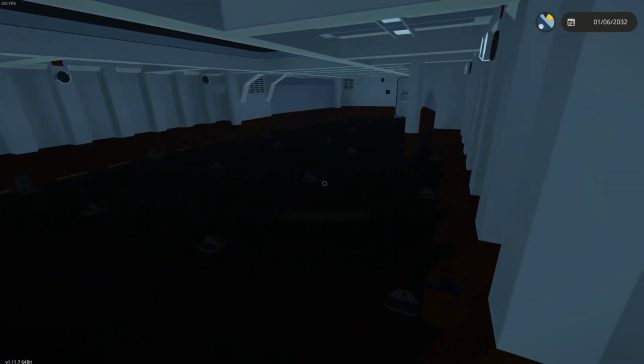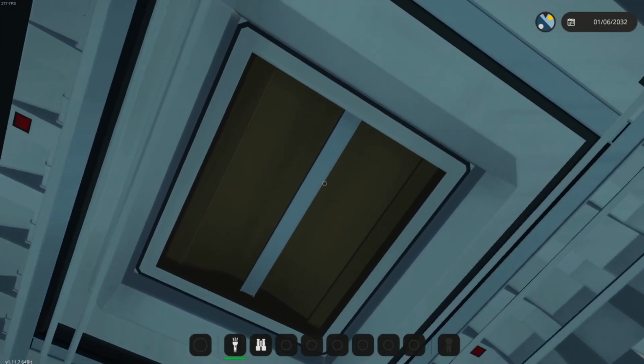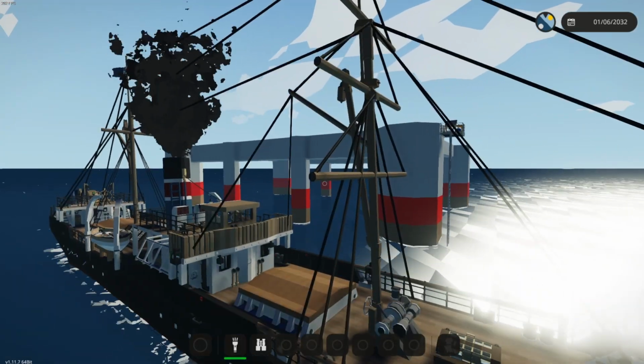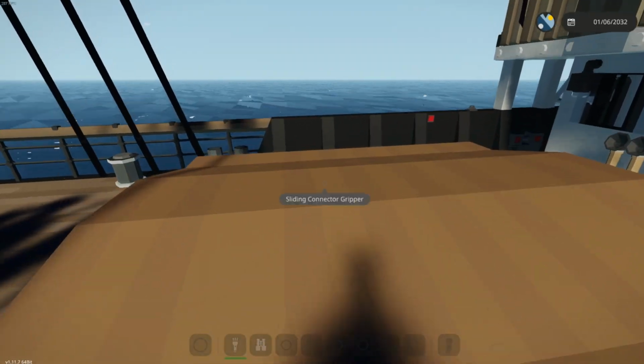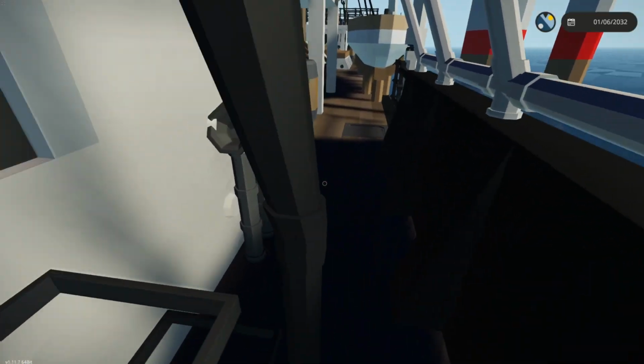All right, so this is actually the cargo hold. Now, as we can see, there are a lot of these little rope anchors. Just to say, if you are going to be loading stuff onto the ship with the crane, you can actually connect them to the bottom of the ship so they won't be flailing all over the place. But anyways, let's go up to the helm.